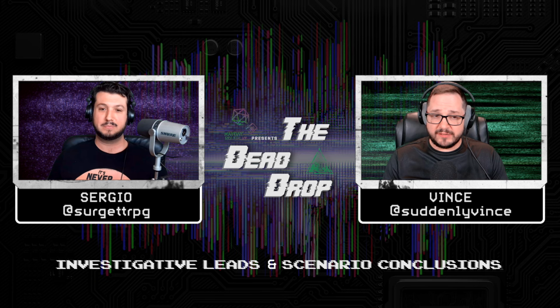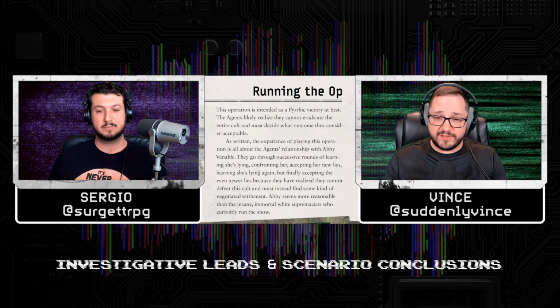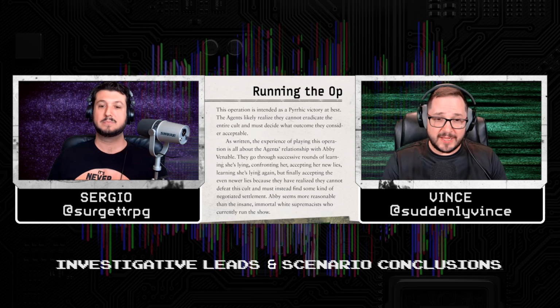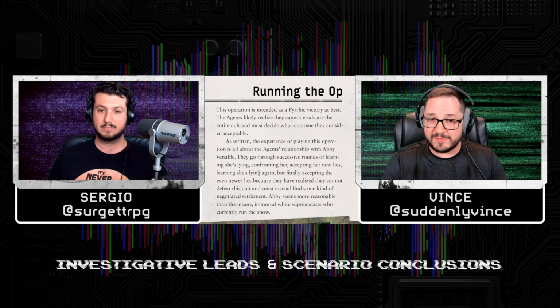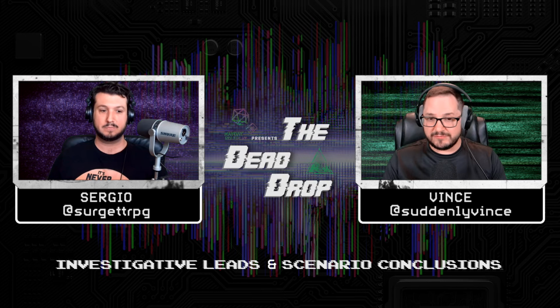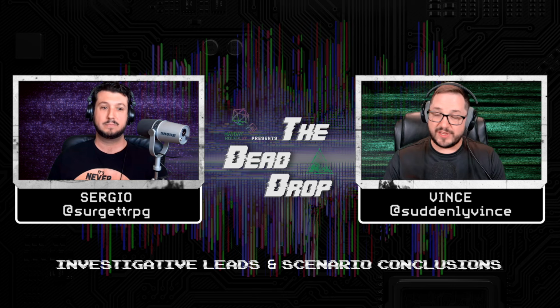That's exactly right. And Tynes is upfront about this at the very beginning of this section. He flat out says this operation is intended as a Pyrrhic victory at best. The agents are going to realize they can't eradicate this entire cult, and they themselves have to decide what outcome they consider acceptable. Is it going to be saving Abby and Henry? Is it going to be trying to destroy this entire cult in this neighborhood and dying in the process?